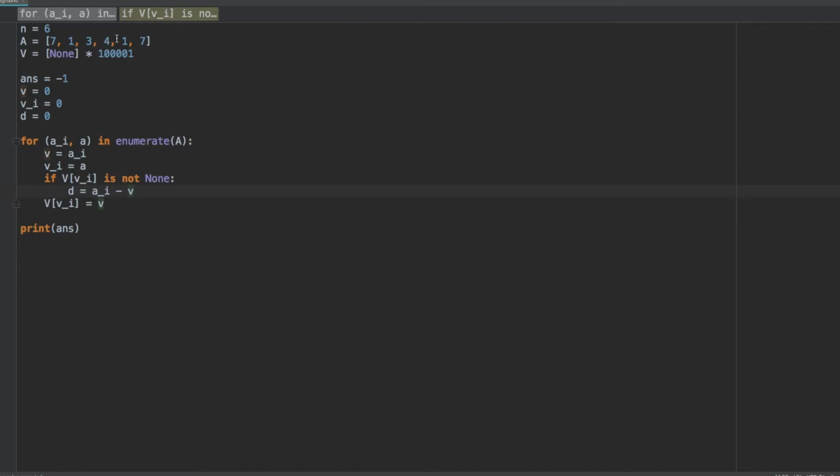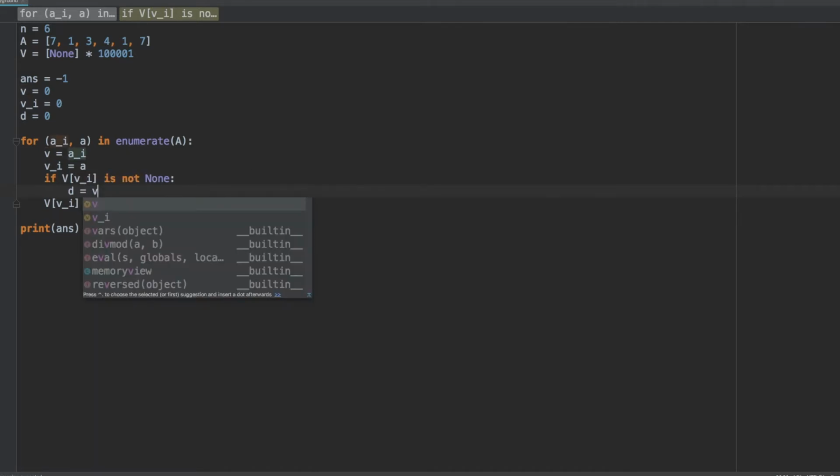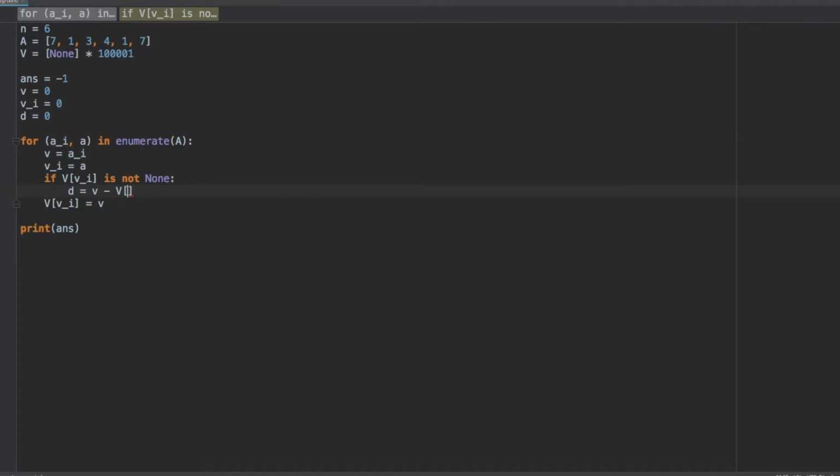And then v of 1, it does not have none as a value. So this is when it's going to go into this condition. So v of 1 is already equal to 1. And now we have v is equal to 1, 0, 1, 2, 3, 4. Okay, and so the difference then is going to be v minus v of the actual value in there.